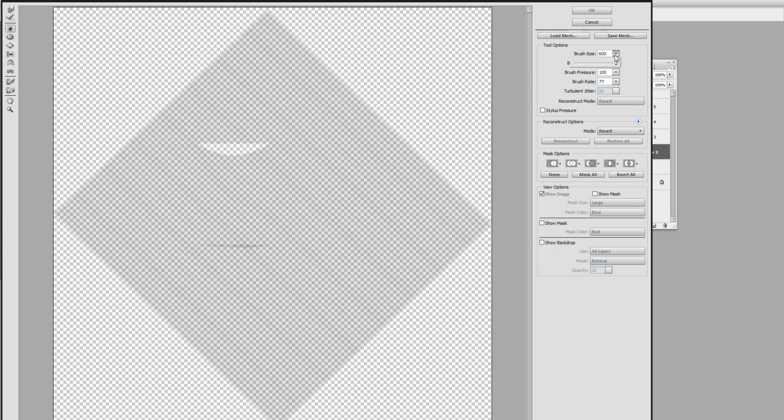Brush size in this version of Photoshop is max 600, so all right. So I can twirl this a bit, or I can move it around. It's not going to look that fantastic, not that great, but just showing you what you can do in regards to this. I'm sure you'll find better methods.